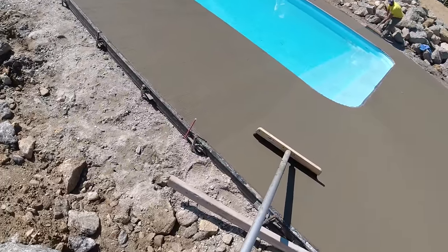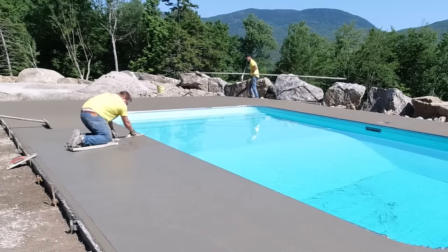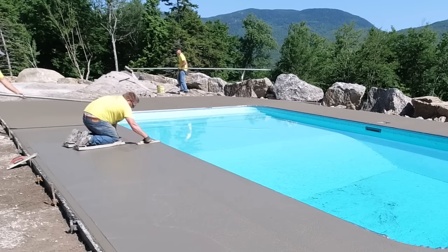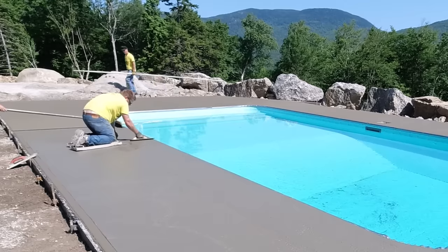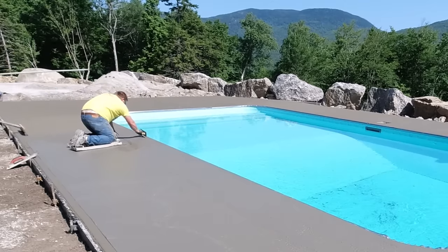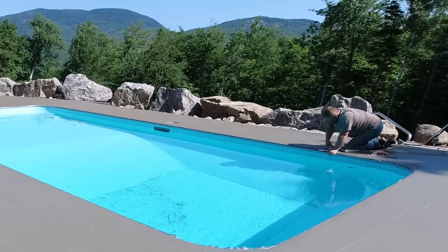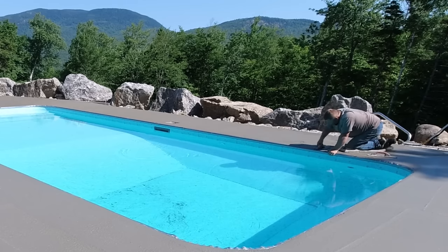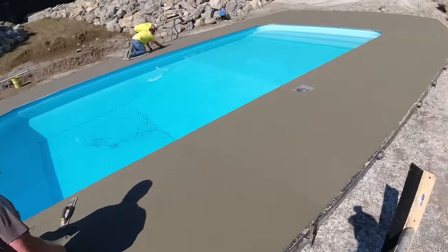Fighting those rocks was a challenge but not too bad. You can see Darren going around what we call the skimmer right now. We like matching that skimmer, making sure everything looks nice and clean and neat around it. When we broom it, we broom nice and tight to it — we don't broom right over the top. Sometimes we'll tape over the top, sometimes we'll take the top right off and go around it that way. Luke is scraping the coping forms, making sure everything matches up — even if it's just an eighth of an inch.